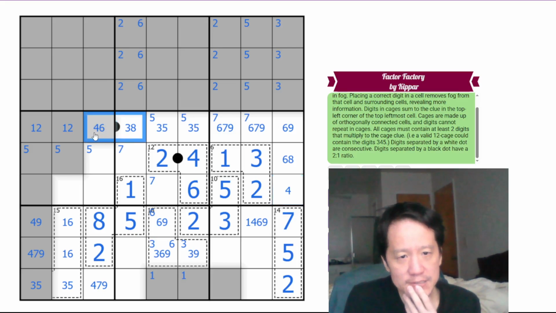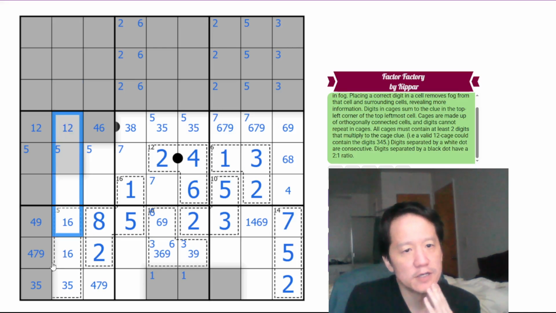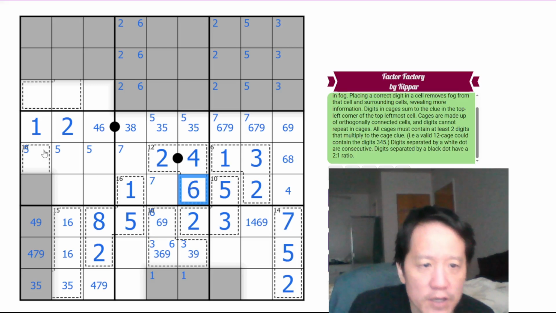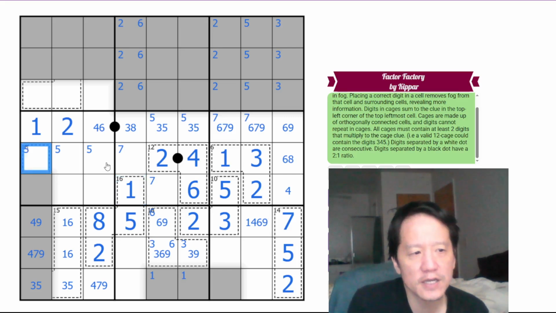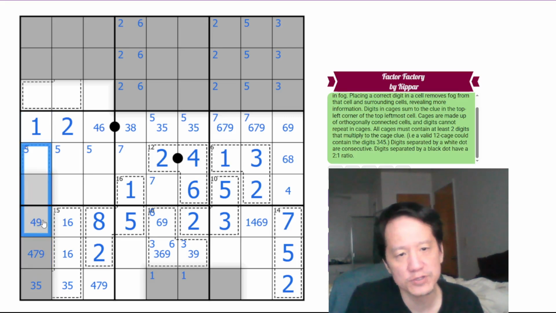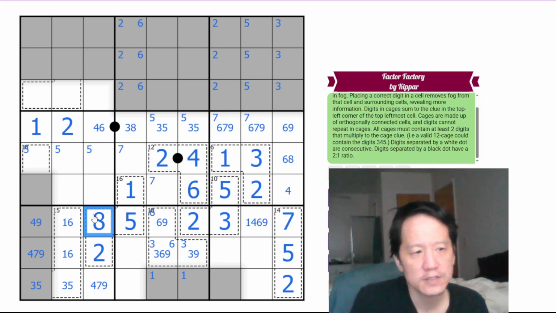If this is 3 and 6, this is a 1, 6 pair, which eliminates 1 and 6 from the rest of the column. So this can't be 1. This must be a 2, which makes that a 1. Okay, I can't read what that is. That's 18. 18 again could be 2 and 9 or 3 and 6. There's no 2 here, though. So it cannot be 2 and 9. It has to be a 3, 6 combination, adding up with 9 to 18.